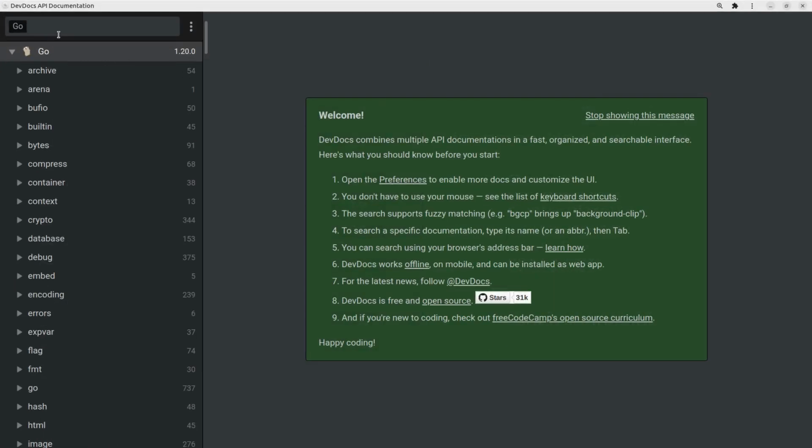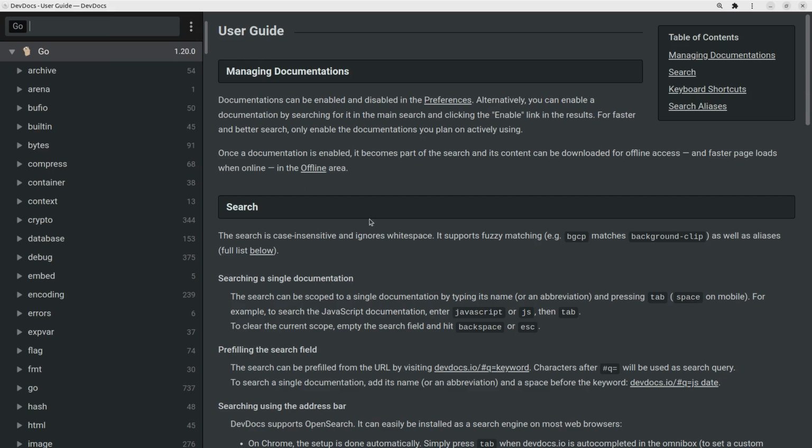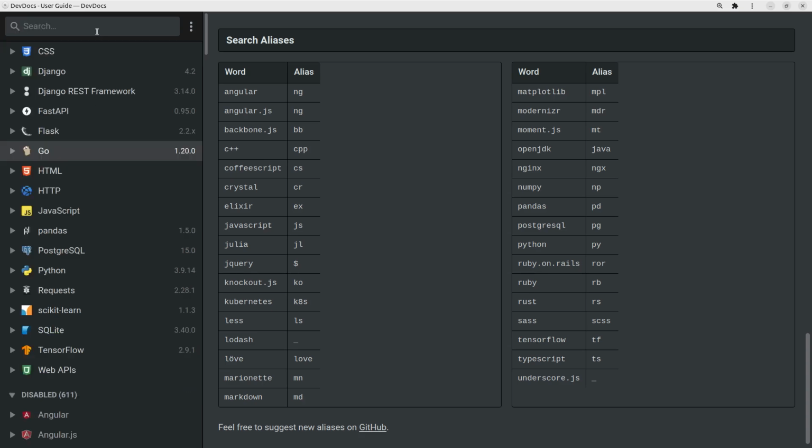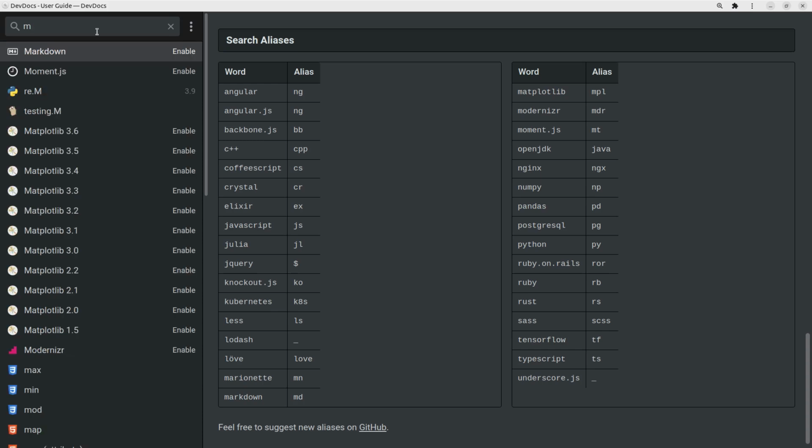So the aliases are found here. If I go back to the guide and scroll down, these are all the things you can do, and these are all the search aliases. So Julia, Elixir, Angular, all of these things, Python, Ruby, Rust, and you can check it out. Markdown is very important, because Markdown is very useful.